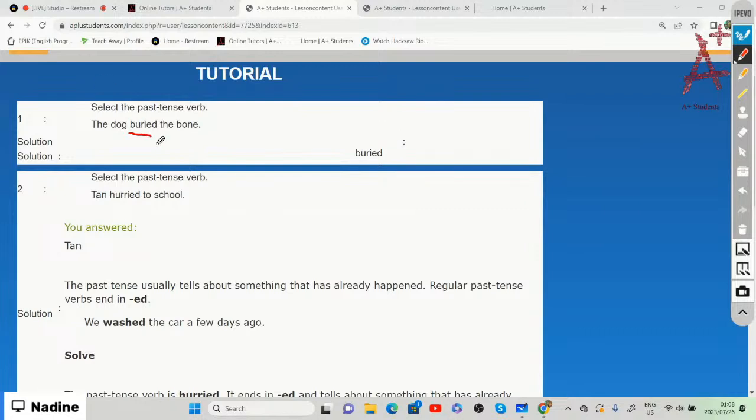And if we look at the word buried, the present tense verb is to bury, right? But now we had to add the ed, which means that we drop the y, we add the ied, right, which means buried.